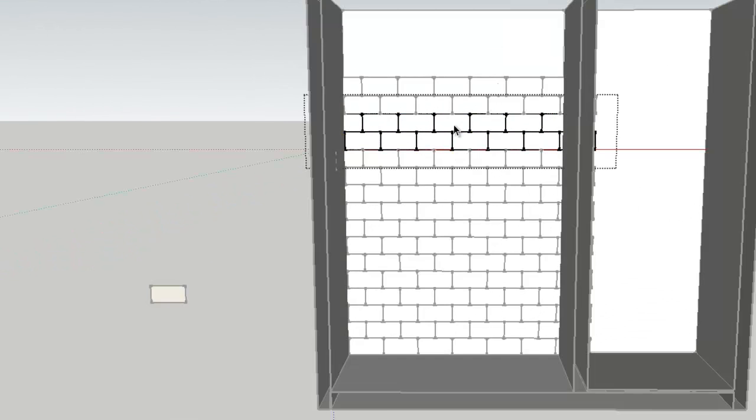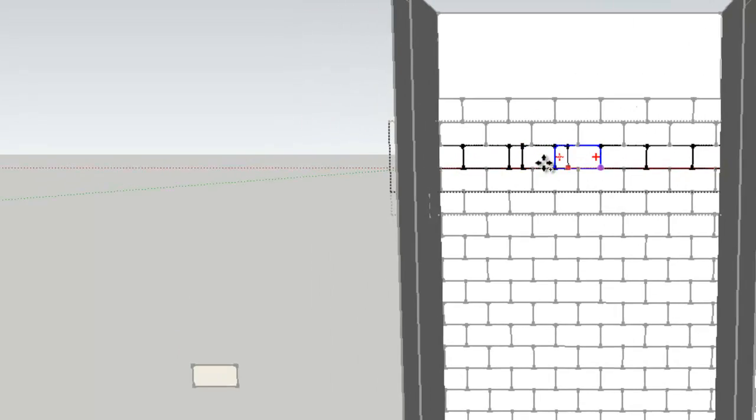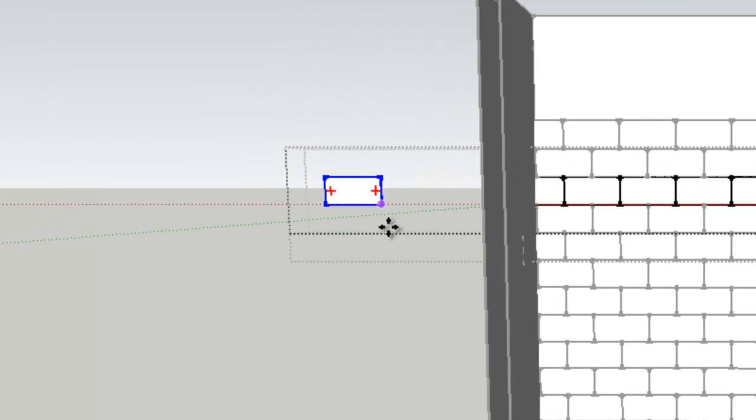So let's go ahead and double click on the group and the group and the group until I'm down to one tile in the group. Then I'm going to go to Move with Control so I can copy one of those and I'm going to move it out to the side. And now you see this group expands to include this copy that's moved outside. So I want this copy outside, I don't want it to be part of the group.